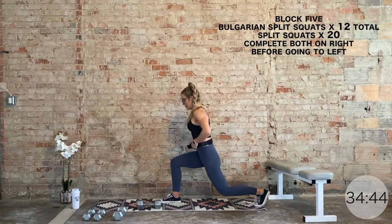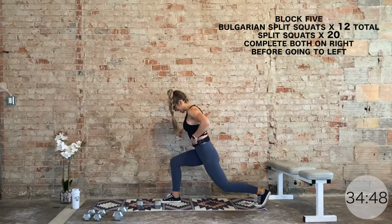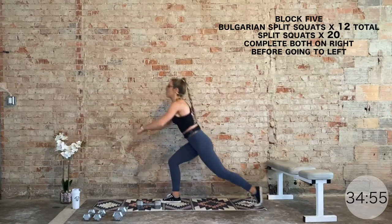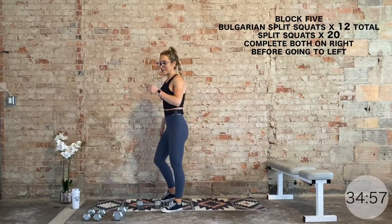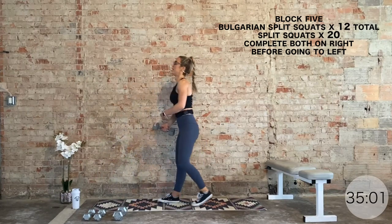10, 8, 7, 6, 5, 4, 3, 2, and 1. Step it in. Shake it out. All right. We're going into that other side. Use the legs to grab that dumbbell.